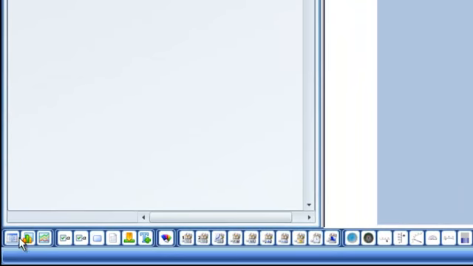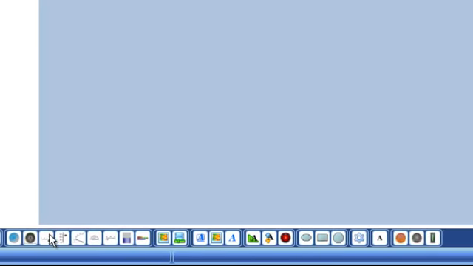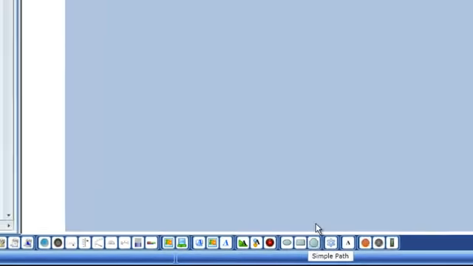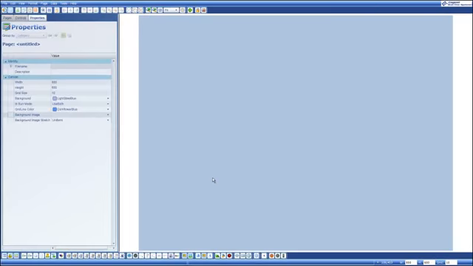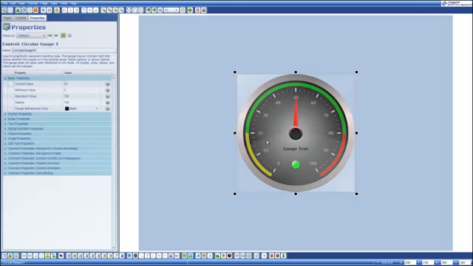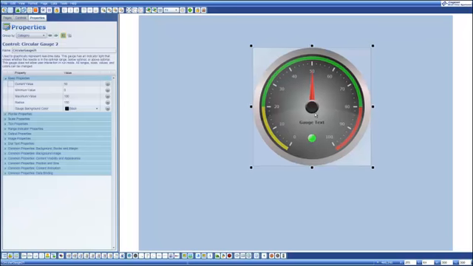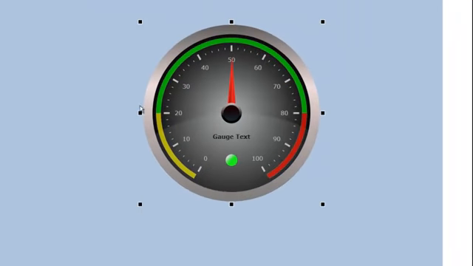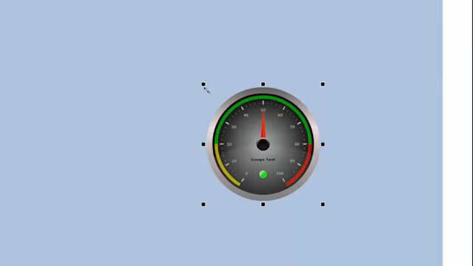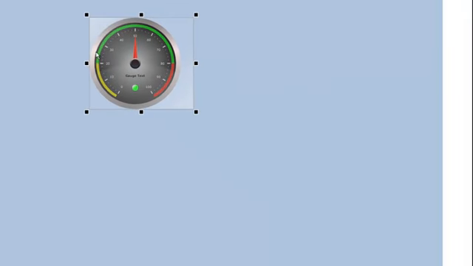Down at the bottom of my window, you'll see I have a set of control toolbars that include all of the controls that I can add to my screen, and it's easy to add a control. All I do is click once on the control, and it will just place a default instance of the control in the center of my drawing canvas, or in the center of my view, and at that point, of course, I can just move the control anywhere I want. You'll notice that as the control is added to the canvas, it becomes selected, and of course that's illustrated by the drag handles, which I can use to resize the control.